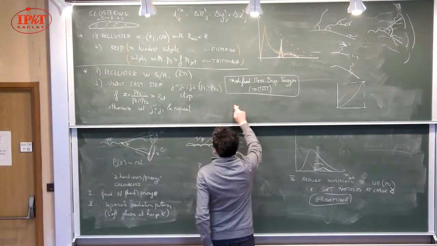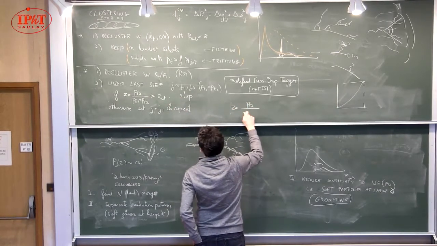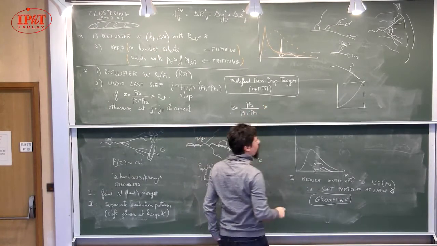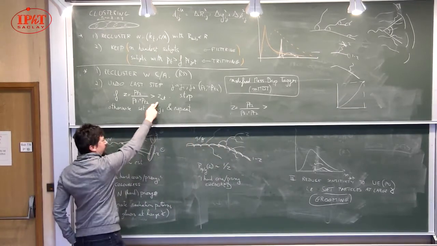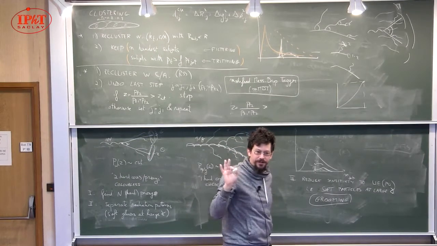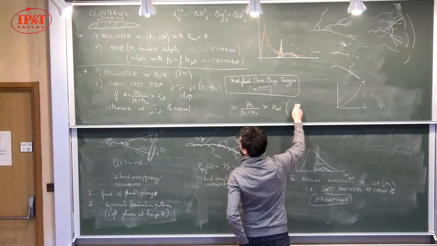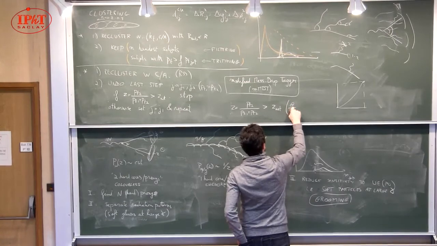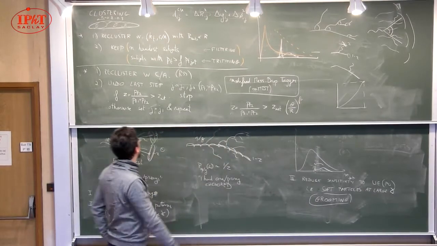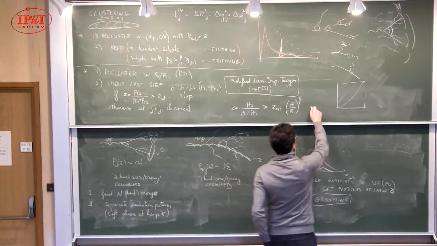There's an alternative to this, which is to replace this condition by z equals pT2 over pT1 plus pT2 larger than some cut. What you want to do in the other case is adjust this cut as a function of the angle, saying for larger angles I want to cut harder than for low angles. So what you're going to do is say z cut times theta over R, just to make it dimensionless, to some power beta. So beta equals 0 gives back MMDT, any other beta gives something different, and that's something called soft drop.